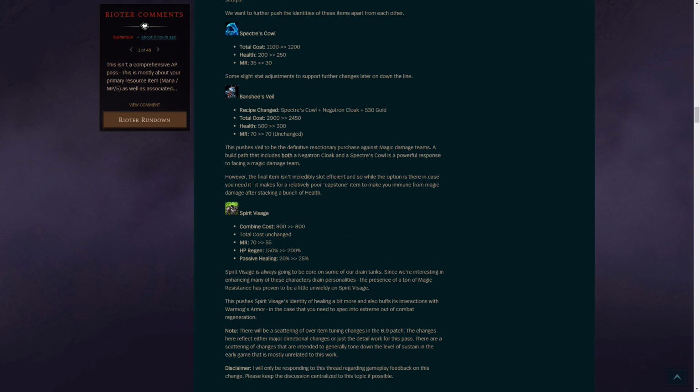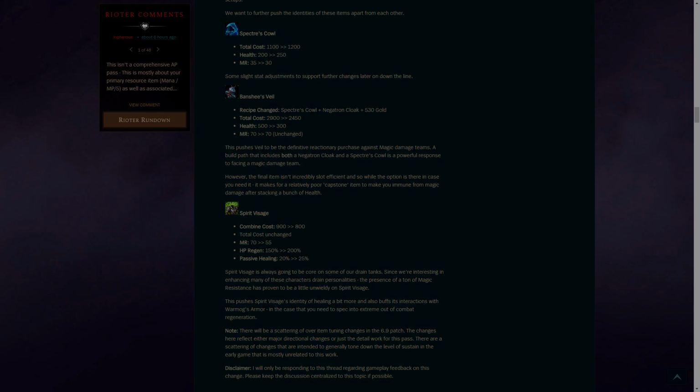The last little thing is about magic resist. These are all slight changes, but the general idea is that the magic resist items are getting nerfed in some way. Although there are some buffs, the big things are the magic resist is down on Spirit Visage and the health is down on Banshee's. Putting the two together, the Visage is now more focused on the healing side of things, so if you can actually heal, then that is probably a good thing to have, but the Banshee's is a go-to item if you need magic resist.